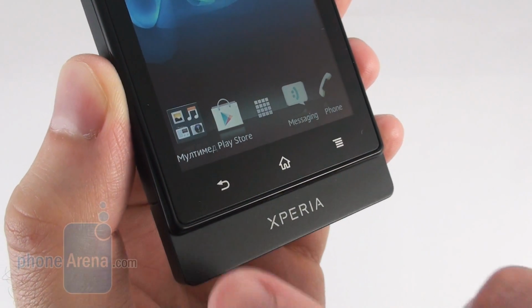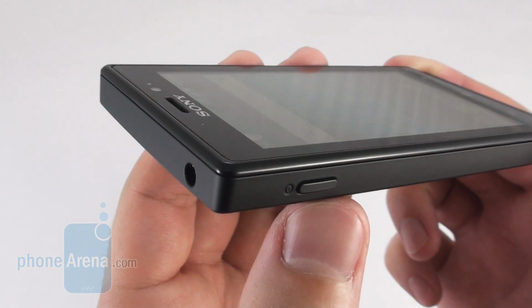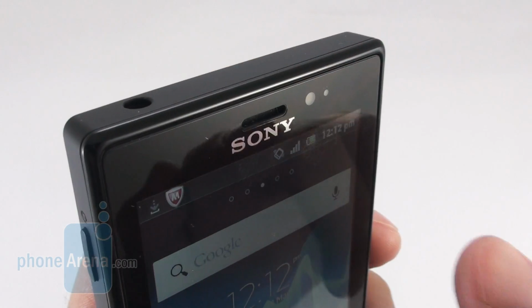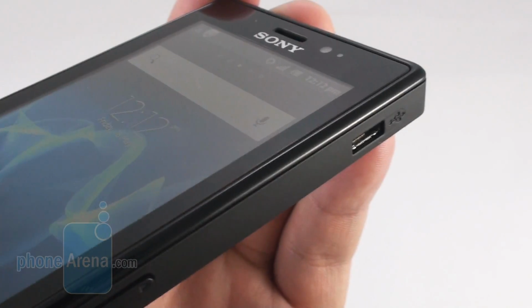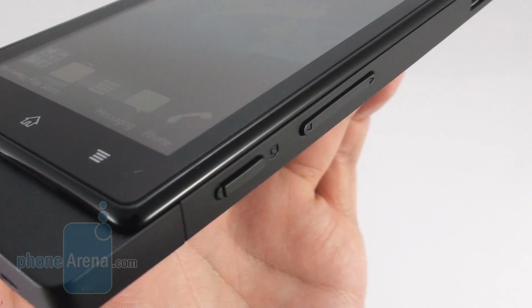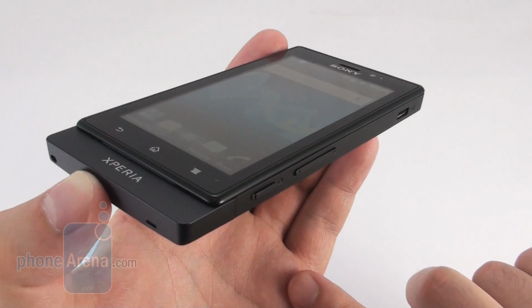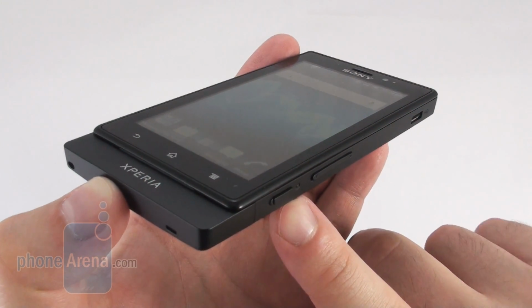Underneath the display, we see three capacitive Android buttons. On the left side, we see the lock key, and a 3.5mm headphone jack is located on top. Above the display, we have the earpiece, a sensor, and a notification light. On the right side, we see the micro USB port and the 2-button volume rocker along with a 2-stage camera shutter key. Overall, we're happy with all buttons except for the camera shutter, which requires far too much effort to press.